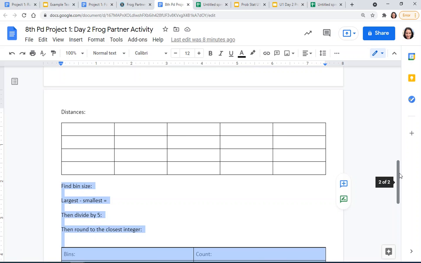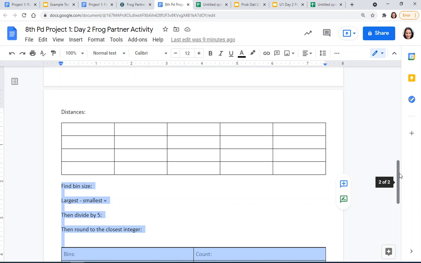Okay, then I would need to split up all the numbers from 10 to 100 into 5 different bins because I want 5 bars on my histogram. You can actually make a histogram with 6 bars, 7 bars, with 4 bars. I just want 5 this time. So I'm going to divide it into 5 different bins.